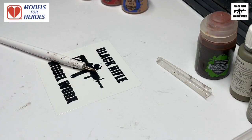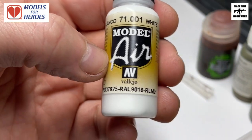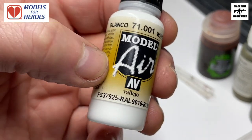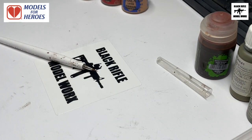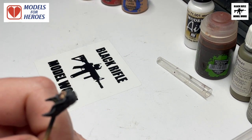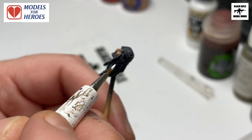Now white's a nightmare at the best of times to brush paint. I like this stuff, which is Model Air, designed for the airbrush, I know, but as a brush paint, it's pre-thinned and it works really, really well, in my humble opinion. So we'll just decant a tiny little bit of that. Again, we don't need loads because it won't take a lot. And then we just start to add it on to the headscarf.